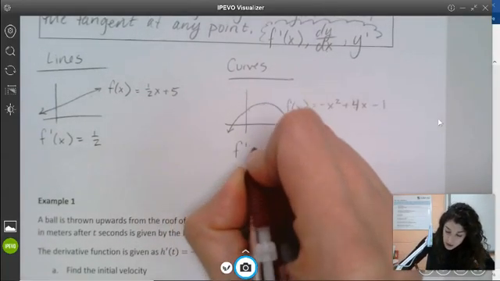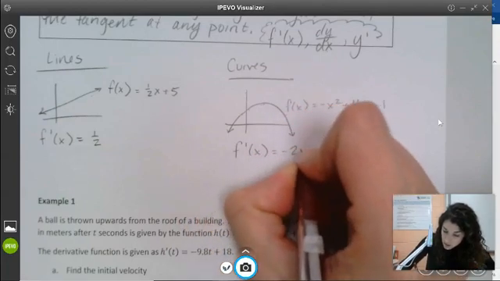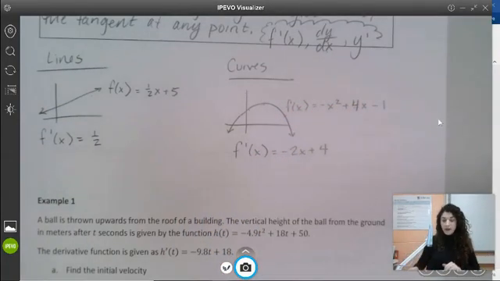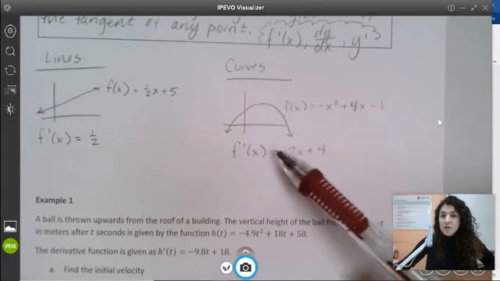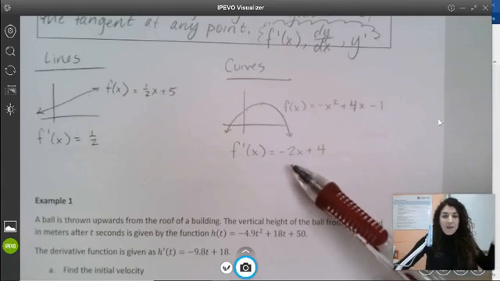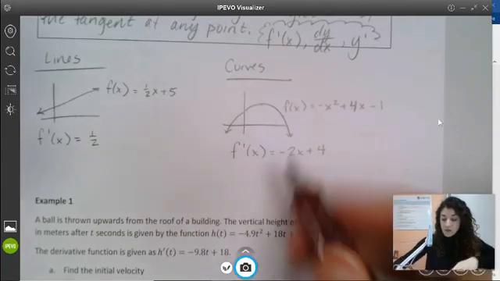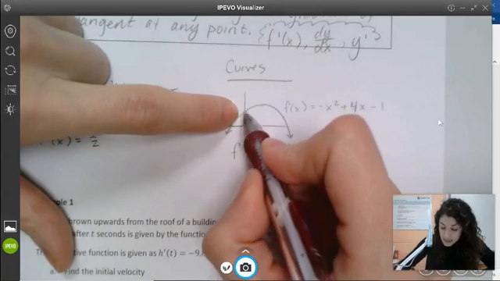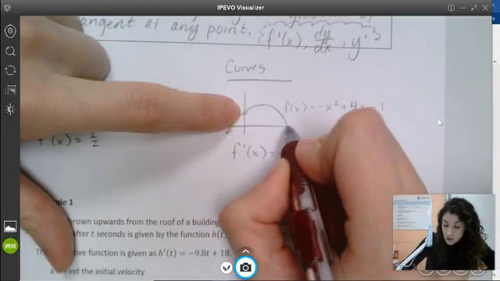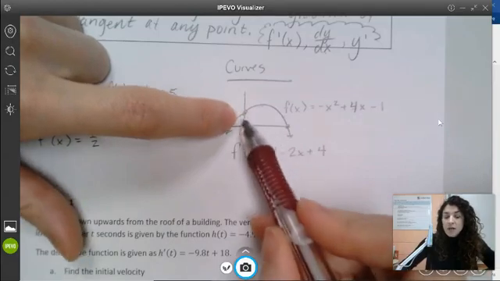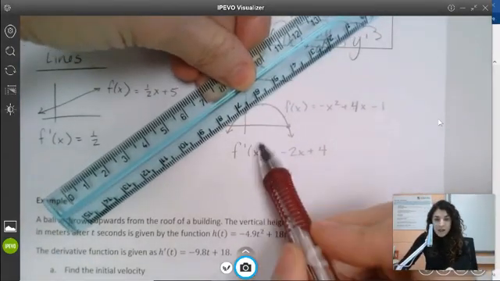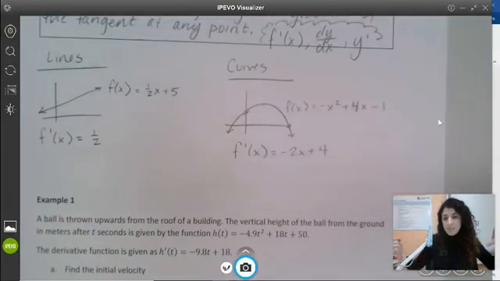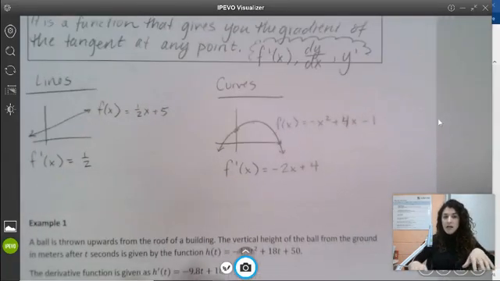So when we talk about the derivative of this function, which is negative 2x plus 4, we'll learn how to find that in your next notes, but it's pretty straightforward. The derivative of this function is another function, because if I wanted to know what the slope was at this point, it would be different than the slope at this point. And so if I wanted to know what the slope of that tangent line was, I would just have to plug that information into this function to get me that slope. So that's kind of the idea of how we talk about derivatives.